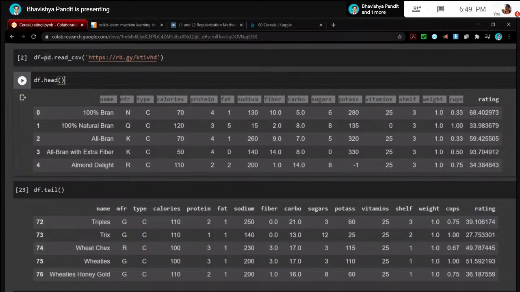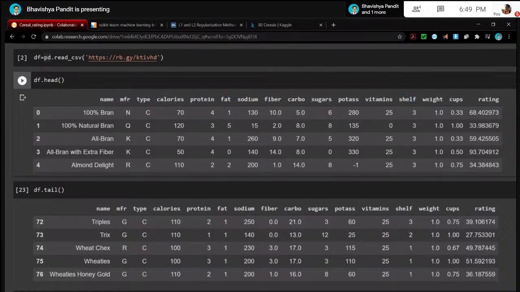But at times it happens that not all features are actually affecting the dependent variable that we're having. So at that moment, it is very, very important for us to simply remove those features. Just because a name is 100% brand, that doesn't really mean that the rating would be 100.